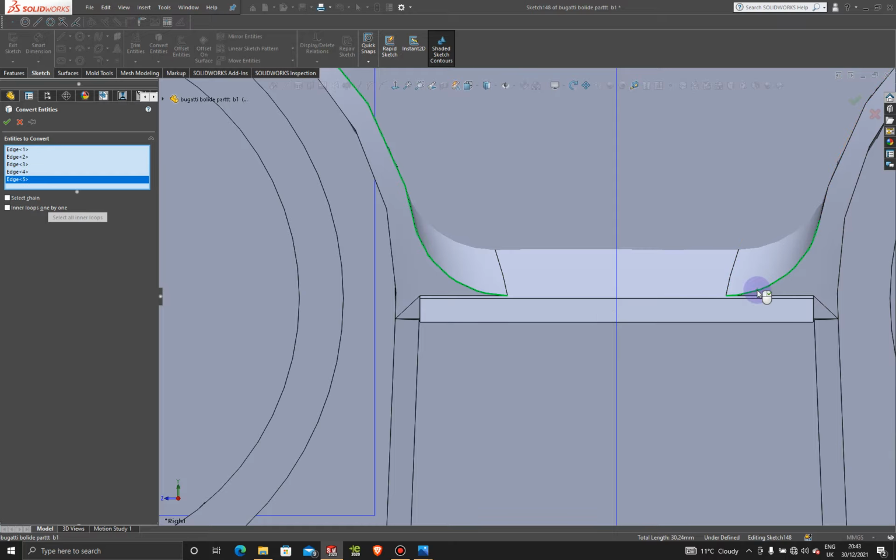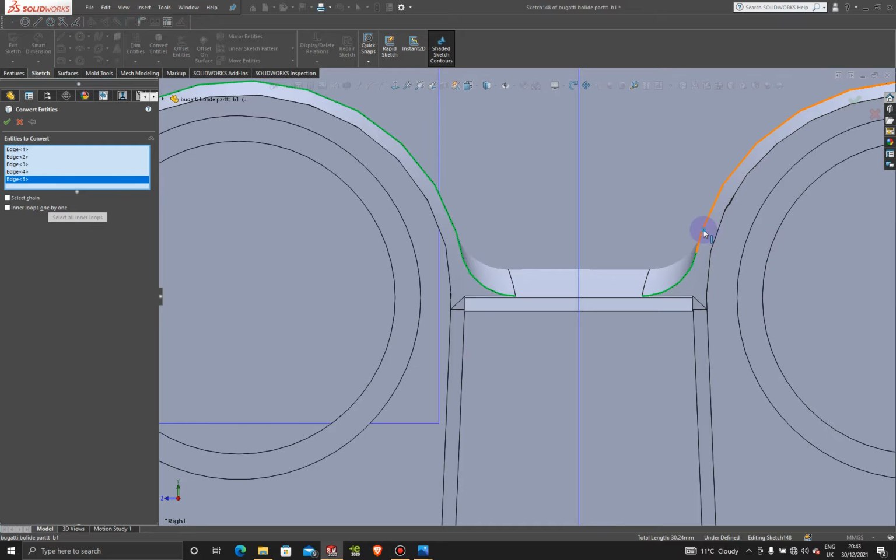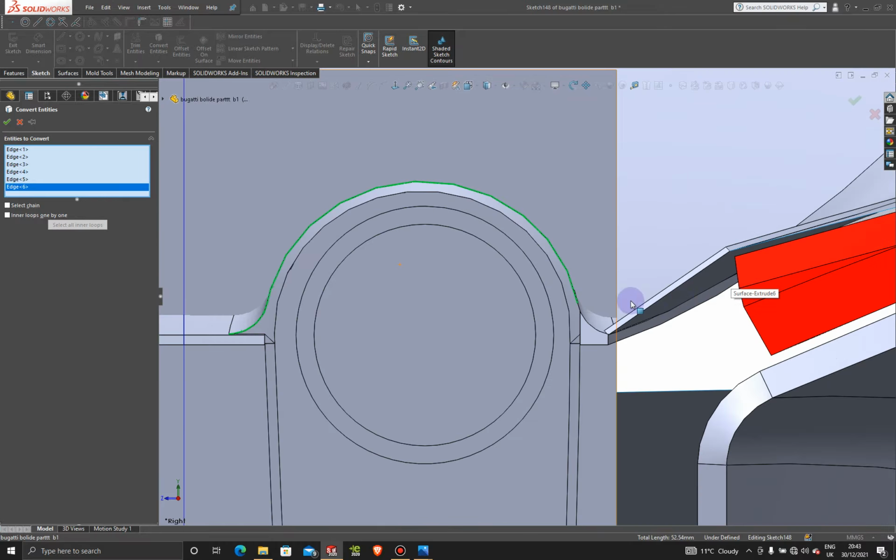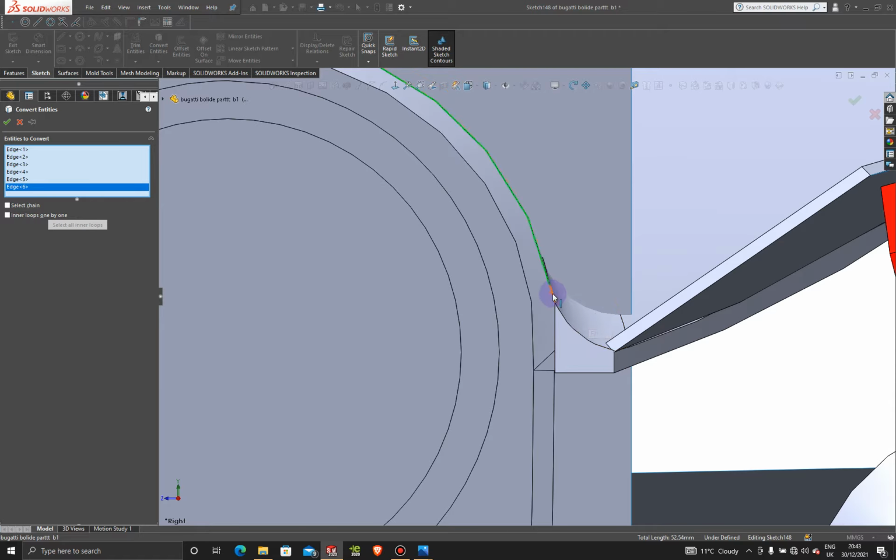And then this edge, this edge, this one, and this one here. Press OK.